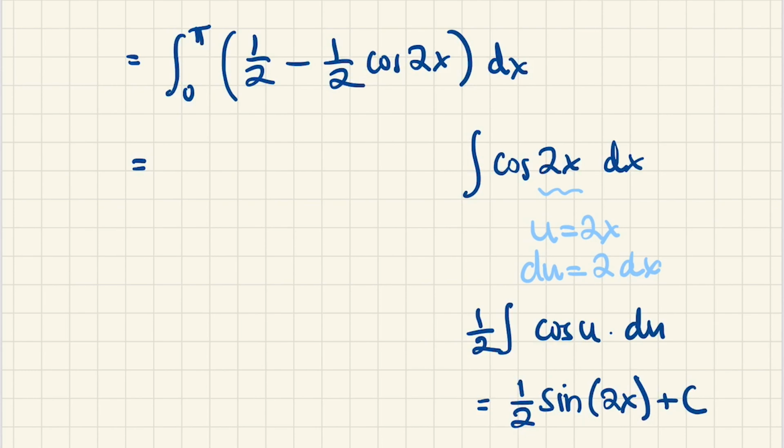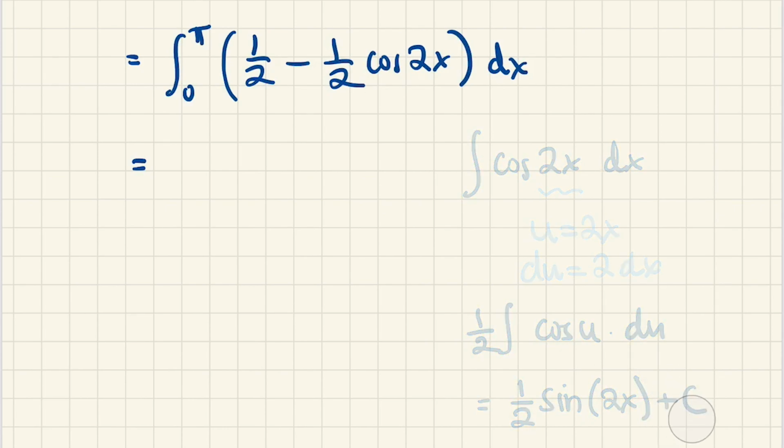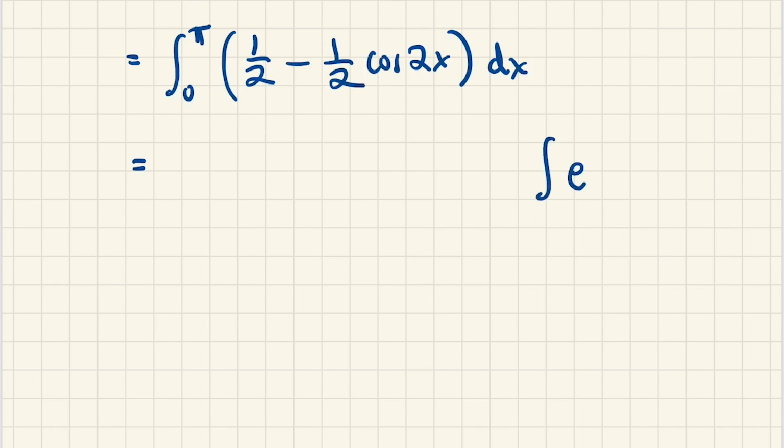Now, if you're about to do a u substitution, and the u is just a number times x, like 2x or 7x, you can just integrate directly and divide your answer by that coefficient. So, for example, if we're integrating e to the negative 7x, we can just say, well, antiderivative of e to the stuff is e to the stuff, so e to the negative 7x, and we'll just divide by negative 7. And it's like we did the u substitution.